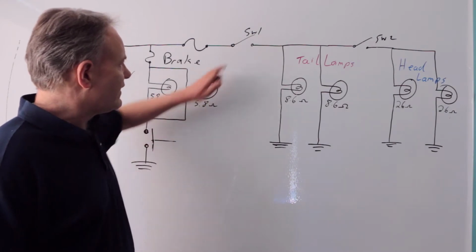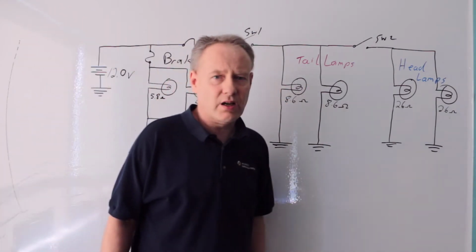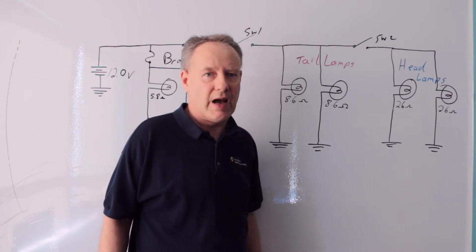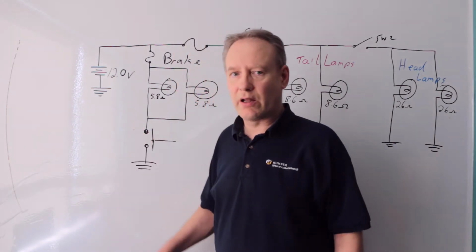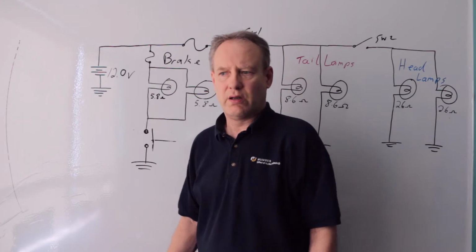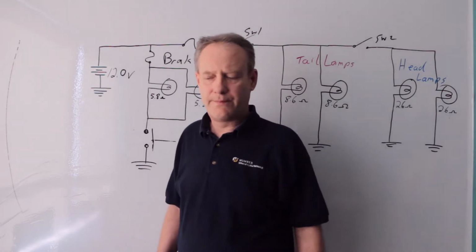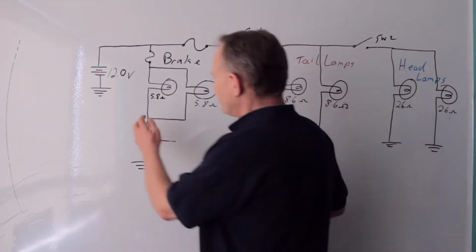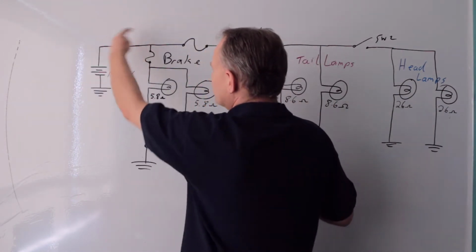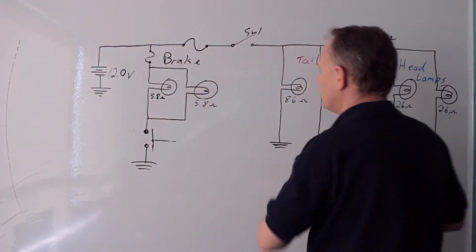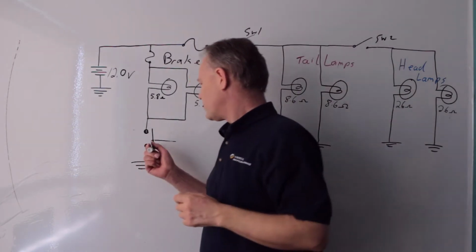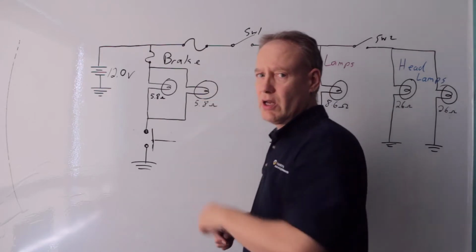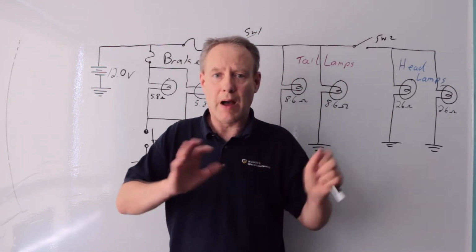So in this way, I can leave my tail lights on. I can leave my headlights on. It's my problem, it's my fault for draining my batteries, but I shouldn't be able to leave the brake light on, because if I'm driving down the road, I don't want to leave the brake light on. Now, let's talk about control here. Wait a second. There's no switch before this, but there's a switch here. This means these brake lights are not dependent on this switch at all. So this says these brake lights work no matter what.